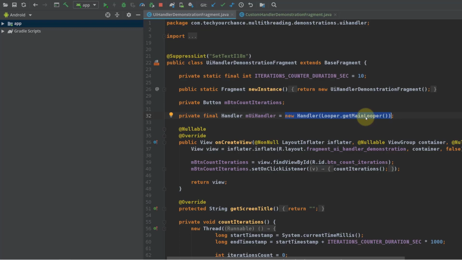But if you are interested to understand more and maybe review the code of Handler and Looper, I will link the source code of these two classes in the Android Open Source Project to this lecture. These classes aren't very big by any stretch of imagination. So if you are curious how they're implemented inside, you can go and review that code. However, as I said, it's absolutely not mandatory. You shouldn't use Handler or Looper in your applications other than for this one single purpose, to post runnables to be executed on UI thread.